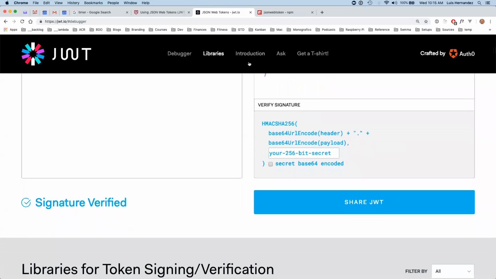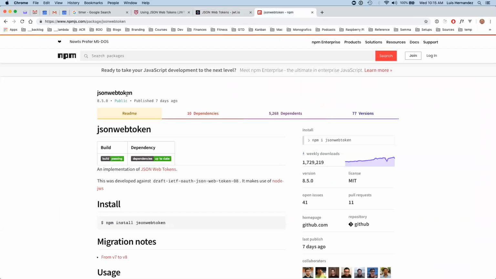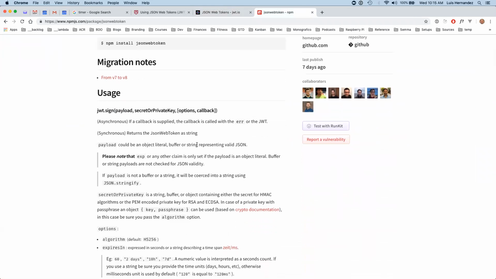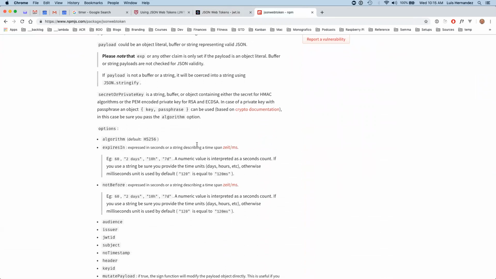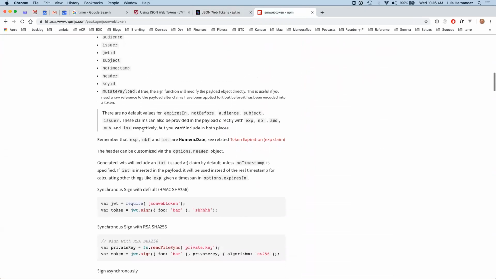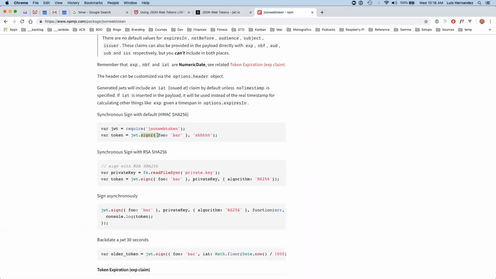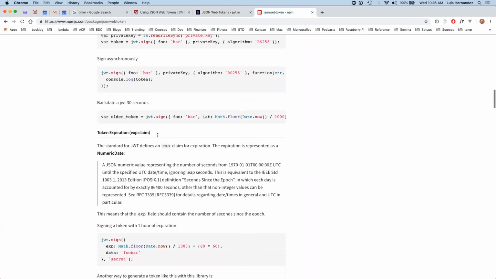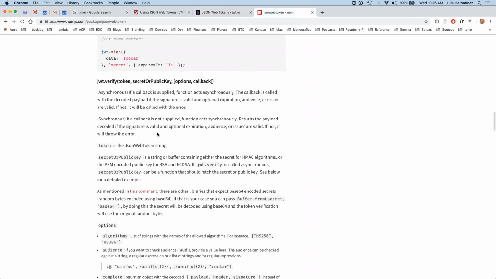So what about that library? Well, the library we're going to use is called JSON Web Token, produced by the company Auth0. And it's pretty easy to use. It's got a couple of methods that we care about. One of them is how can I sign a token, like generate the token? And then the other one is how can I verify that the token is valid? And of course, there are some options that we need to come back and visit as we generate our token. See, this is how you sign one. And then there's a verify somewhere in there. And this is how you verify the token. Okay.